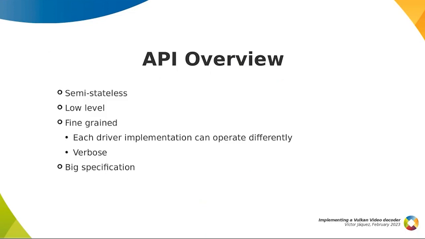Regarding the Vulkan video API, in my opinion, it's a semi-stateless video processing API. Back in the day, video processing was stateful. That means that it was a black box: you push a bitstream, and you receive raw frames. But in the end it wasn't a good idea, because it can be risky in terms of hardware and costly in terms of, for example, kernel operations. So nowadays, most of the video processing APIs are stateless. This means that you are provided with each frame and all that is needed to process it. So basically, the application must handle the state of the stream processing.